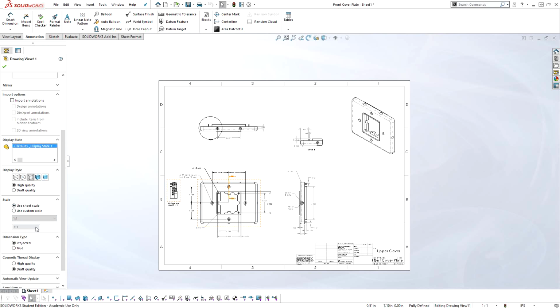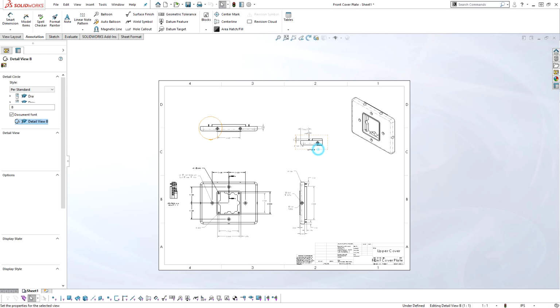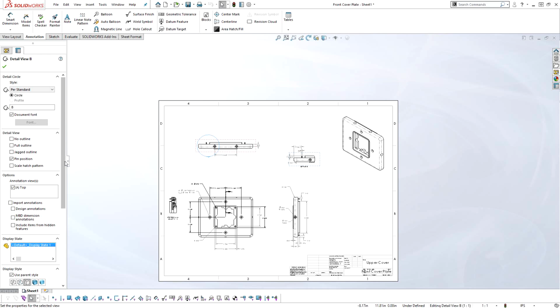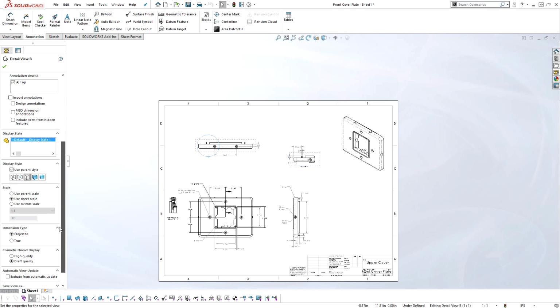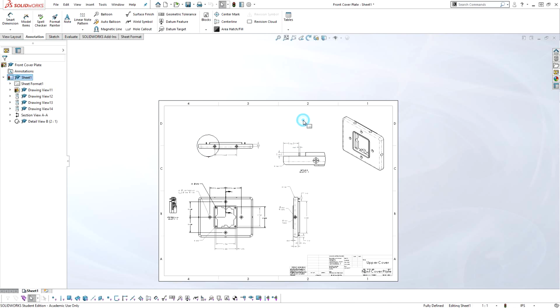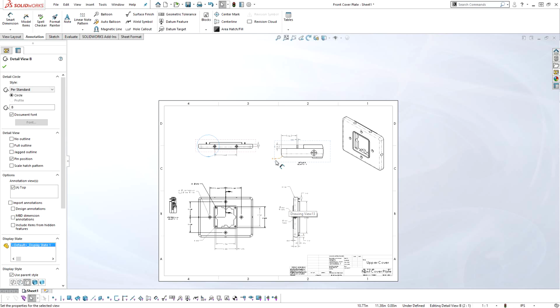I'm going to use the sheet scale, which is the same. And now my detail needs to be changed to custom scale, 2:1. And now I'm at the same place where they are.